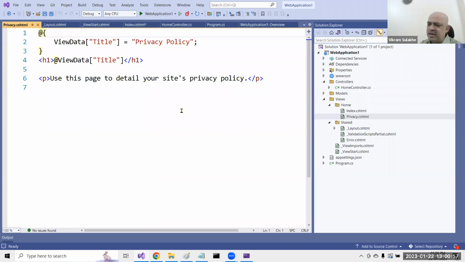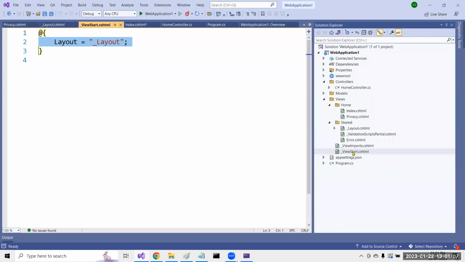Where is the default layout page given? In which file? Quicker answers. Come on. In _ViewStart.cshtml. So _ViewStart.cshtml specifies the default layout for the website. And you can change it here if you want to and then work with it.